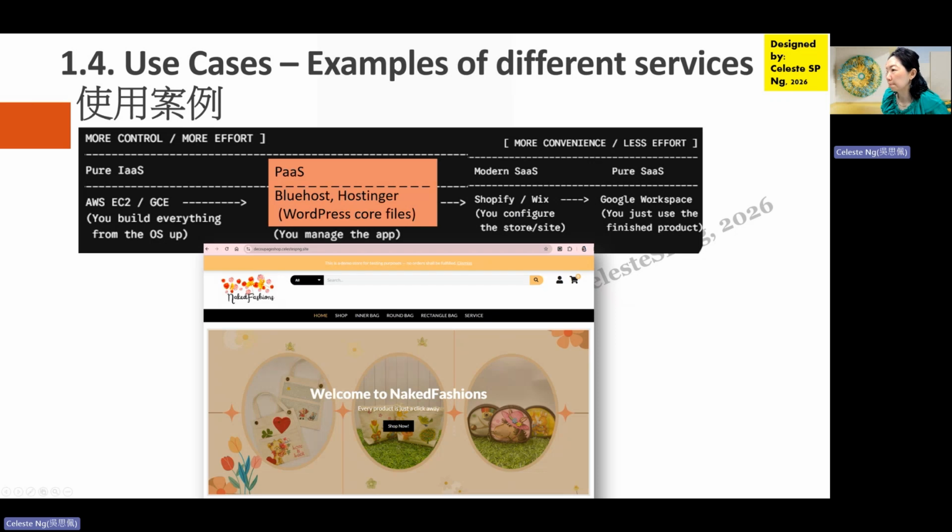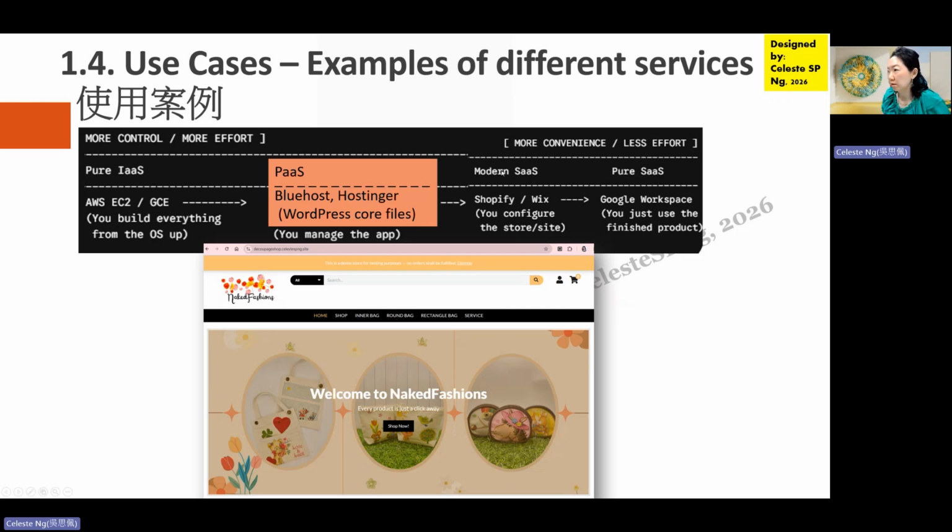We can easily upload the product that we want to sell by simply configuring the pre-configured e-store or e-commerce site available online. All right, and we call it modern SaaS instead of pure SaaS.